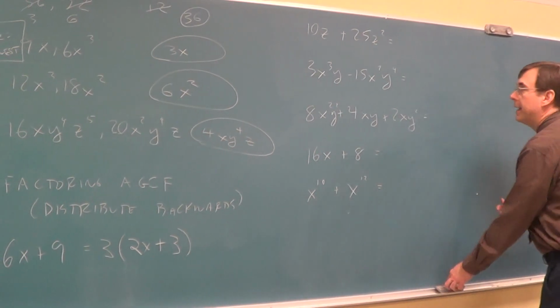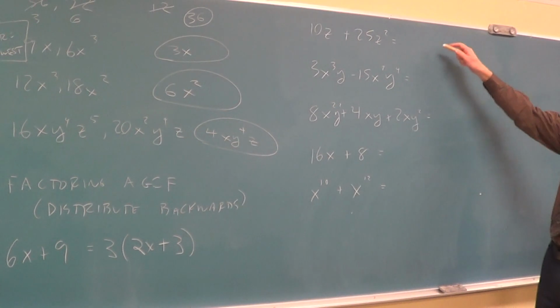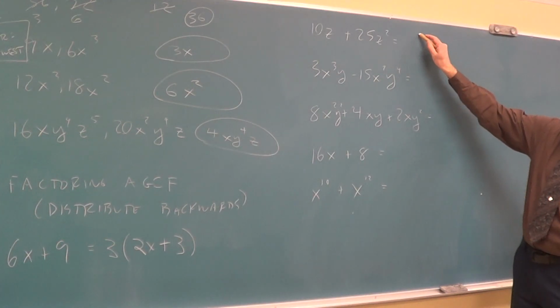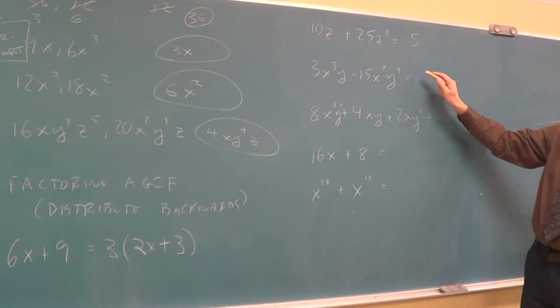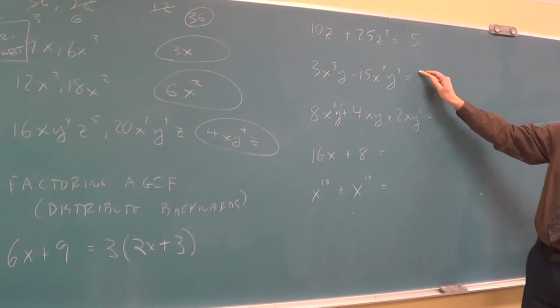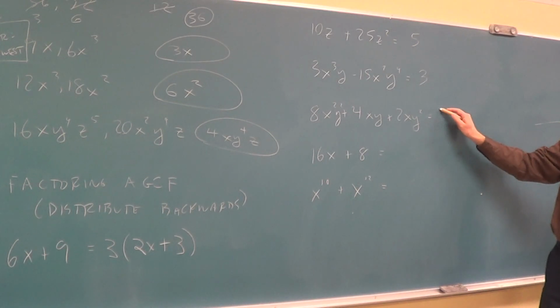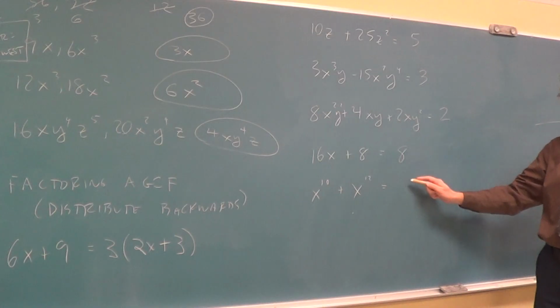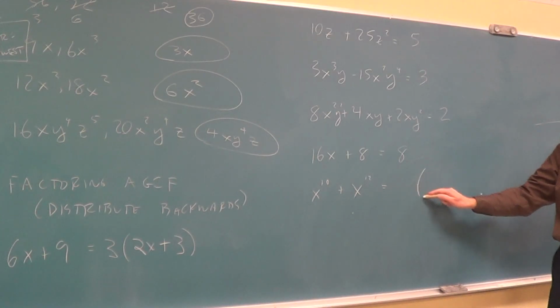So phase 1 is, let's pick a GCF. I think I'm just going to roll down through here and pick our GCFs. The number on this is 5. Let's go, the number on this, 3. The number on all of those numbers, 2. The number on this, 8. And there's no number to even have on that.